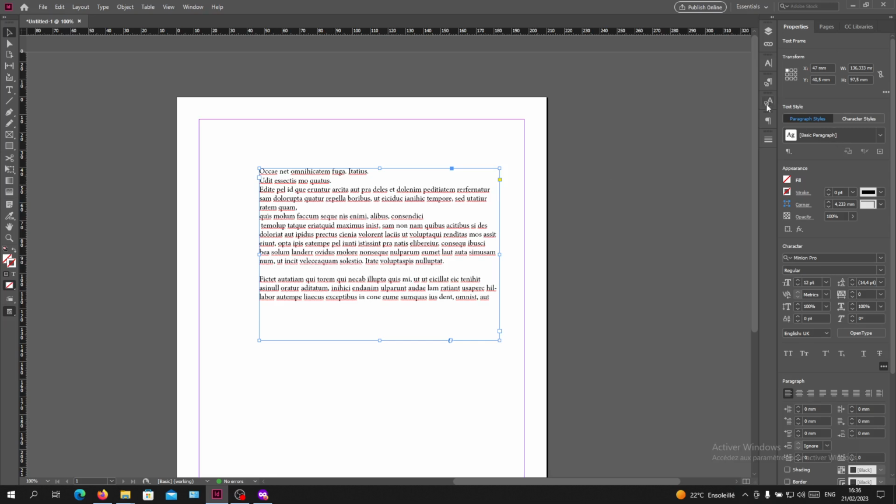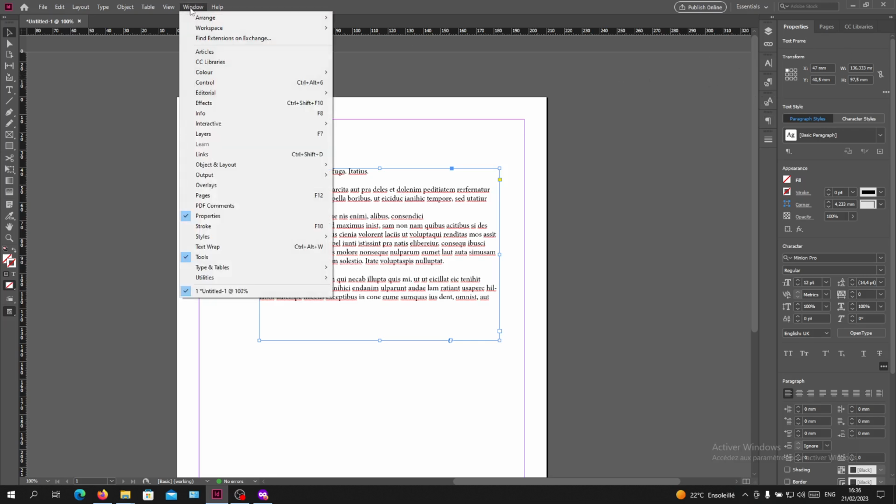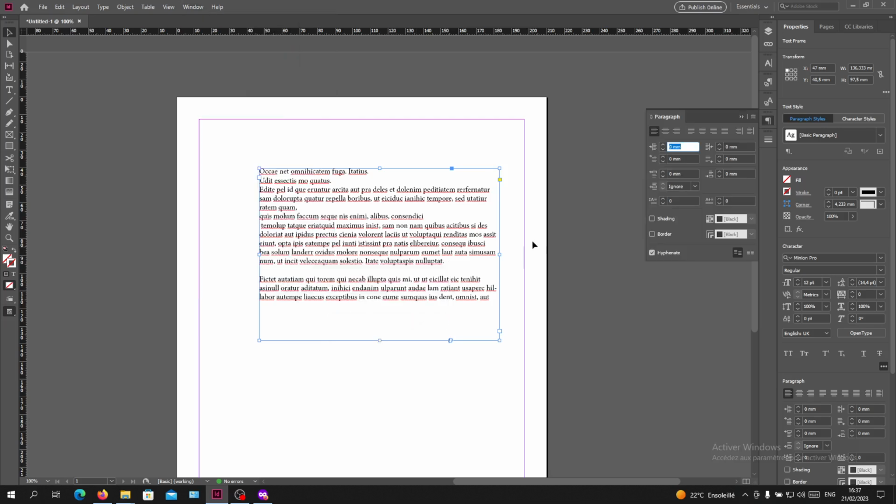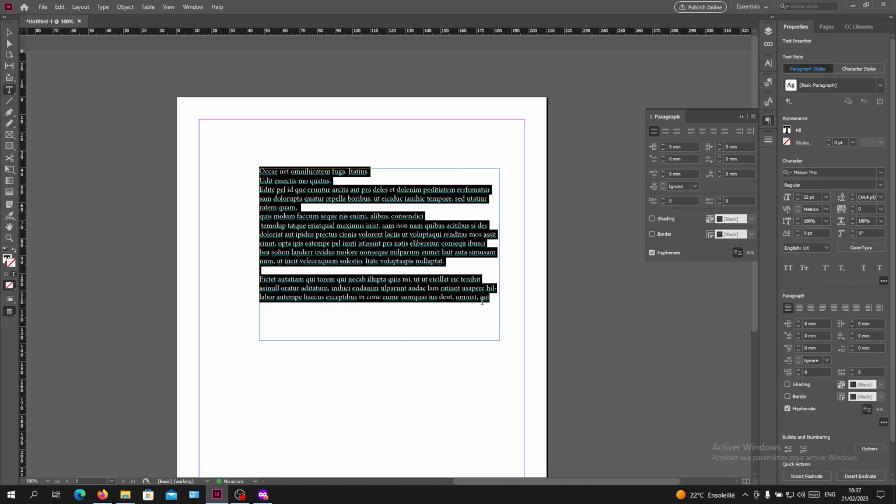If you cannot find the paragraph panel in your workspace, you may go to the Window menu, choose Type & Tables and go to Paragraph, or just use the shortcut Ctrl plus Alt plus T. Now you will need to select the paragraph that you want to apply the settings to, or where you want to keep your words together, and then we will go to the expand option here, the icon with three or multiple lines, and click on it.